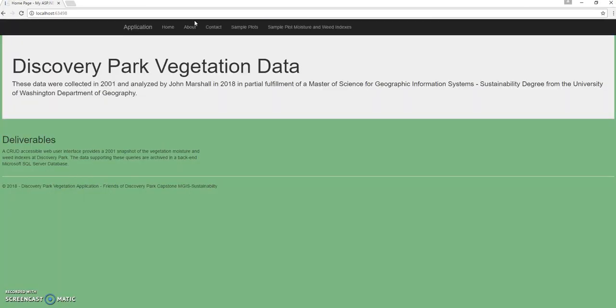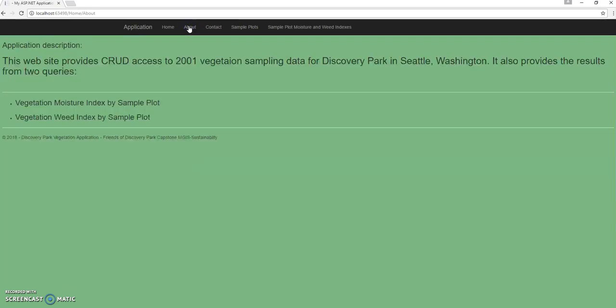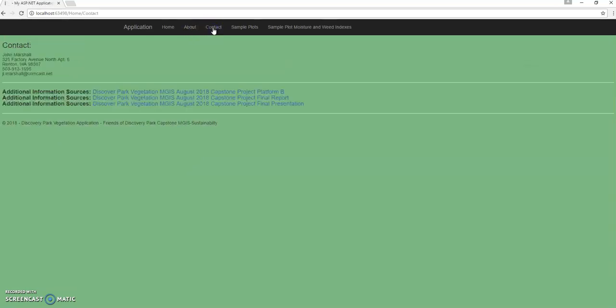So I'm running the program now, and this is my application's home page, and that basically gives a description of the title of the project and a little bit of information about it. Then I have an about page, which goes into a little more detail about what the project's all about. I have a contact page, which offers some additional resources.